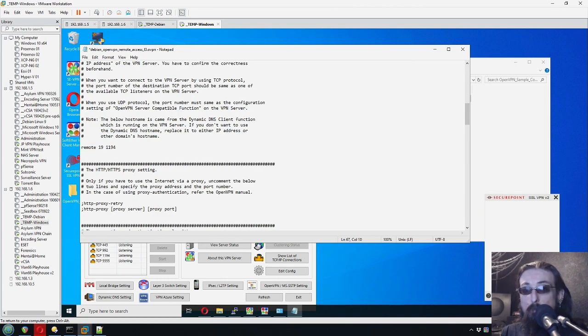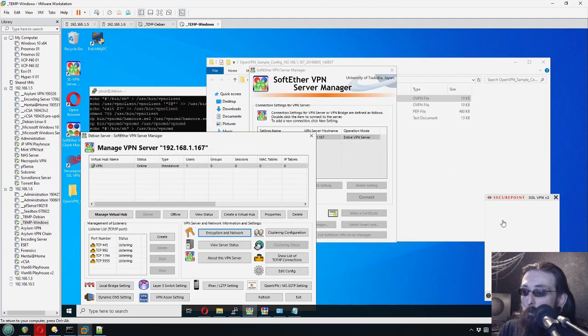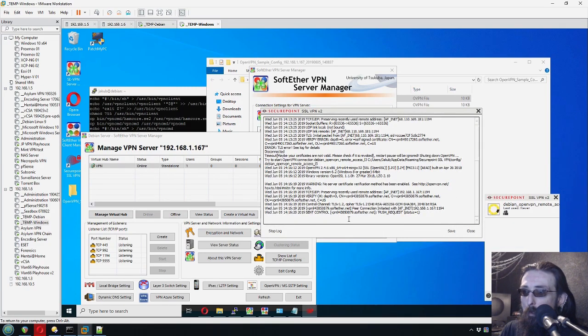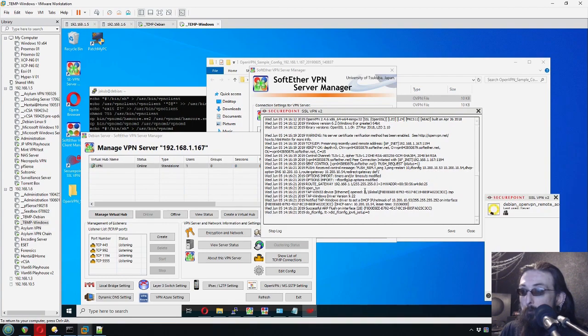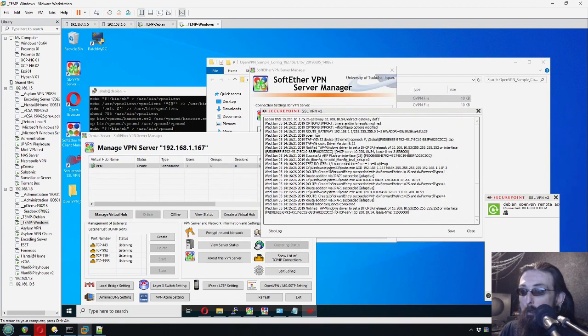You don't normally need to do this, but I do because otherwise it'll never find it. It's trying to authenticate to the wrong server. Now let's import this again. Boom. Let's look at the log while it's doing that. I know it's going to be tiny as hell. All right, looks much better, and yep, we're connected.